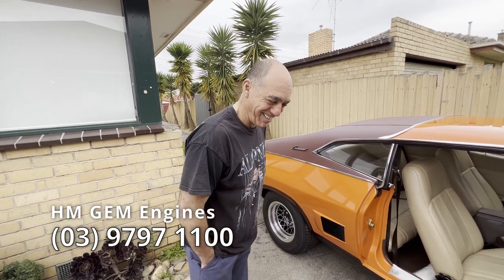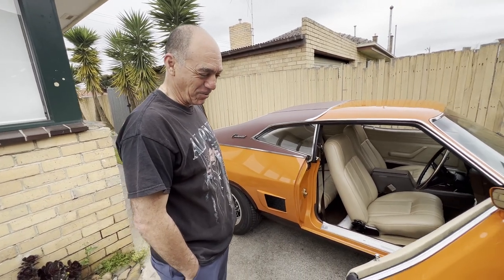Yeah, so you're actually an engine builder here in Melbourne. Yes. HMGM engines, boys. There you go, guys, a bit of a plug there. I've been there for 32 years. And you're the head mechanic, I guess? No, I'm just a cog in the wheel. That's all I am, just a small cog in the wheel. That's just me wanking it up a bit.